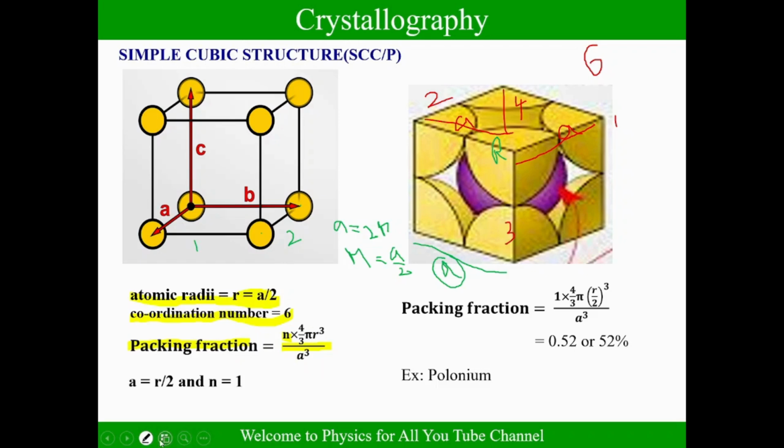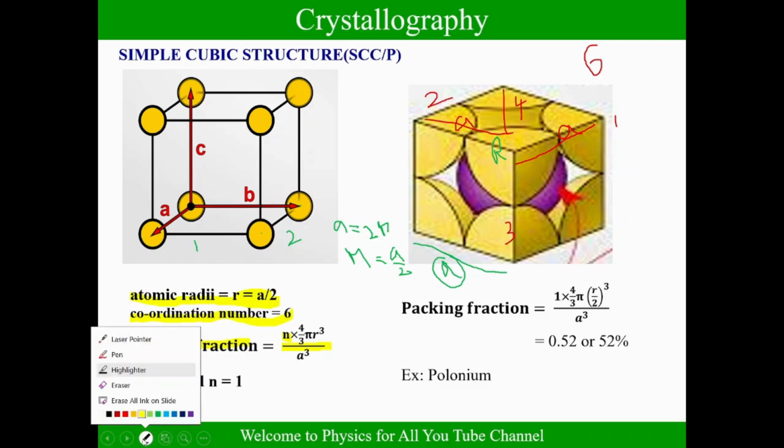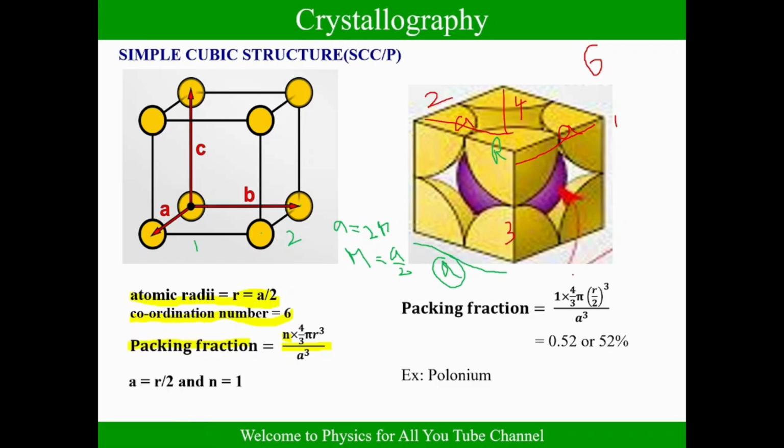This structure is related to the cubic structure. In the case of cubic structure, length x is equal to y is equal to z, so a is equal to a. So a into a into a will be written as a power 3. Now to get the packing fraction of simple cubic structure, we have to find the total number of atoms after sharing. To know about this, let us consider this structure.